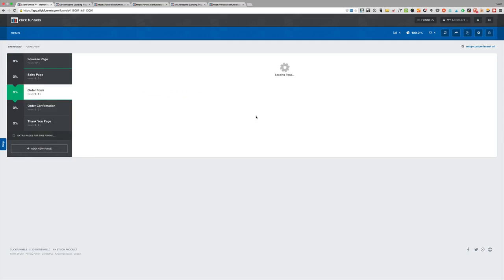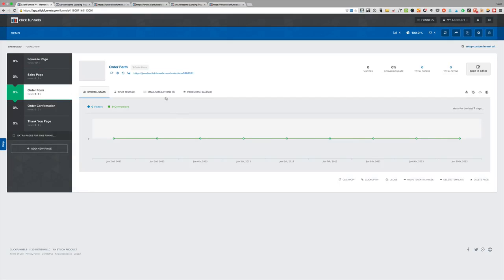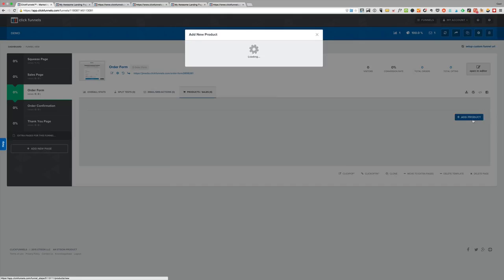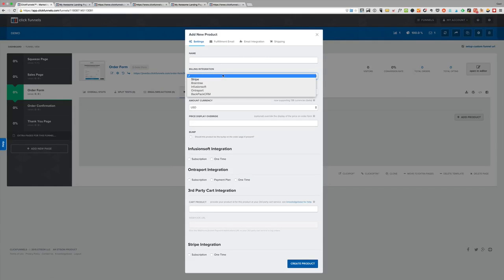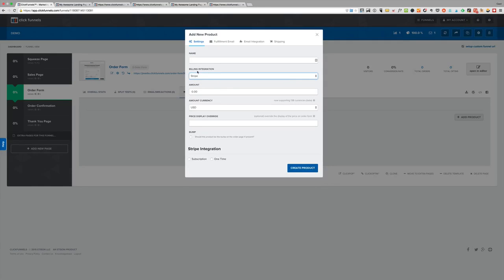Now the next thing I want to do is I want to actually make sure people can pay in my sales funnel. So what I need to do here is I need to click on products and sell, add a product, and here it's gonna basically plug into my billing integration. So you can see in these ones I have like Stripe set up, but you can use Infusionsoft, Braintree, you can also use ClickBank, a whole lot of stuff actually. It's very cool, and I suggest, once again, I'm gonna put a call to action to the article now, but go read the article if you want to check all the integrations.